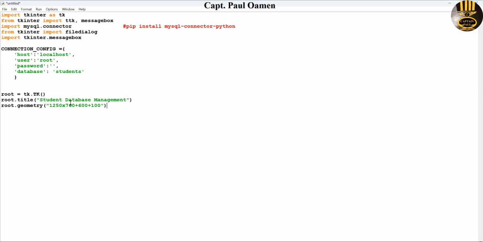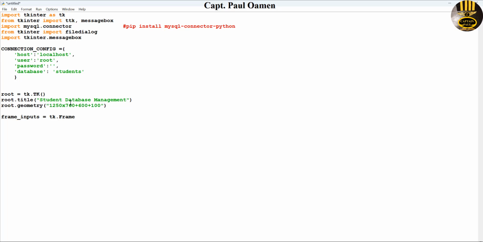Next, my labels and entry. I'm going to create a frame that I will use for my labels and my entry. Okay, just create maybe one frame. So let's say frame underscore input, and that is going to be equals tk.Frame.